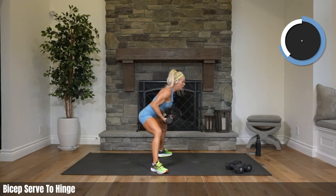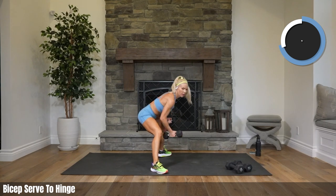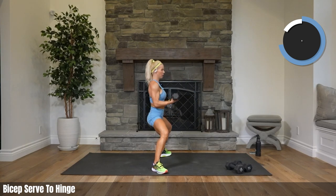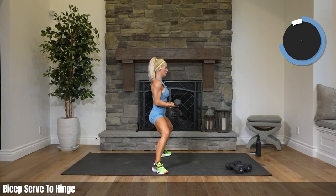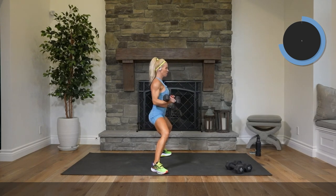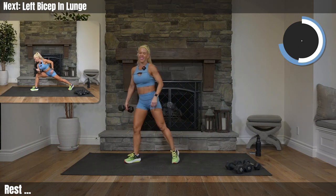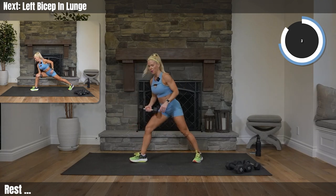All you're doing is dropping your chest with a flat back forward — you're not rounding. We're just dropping into that hinge, pushing your booty back. Think of your booty going back and forward. You should feel it in your booty and your legs. Of course your biceps too. Almost there, 10 seconds. Rest — oh man, this workout's a killer!